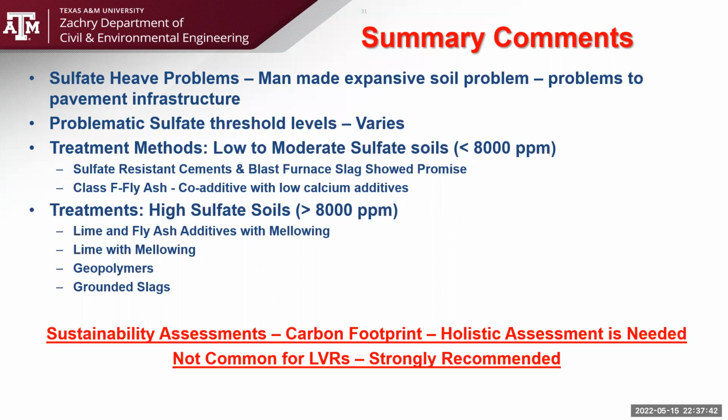As I mentioned, based on the levels of sulfates, you can classify them as low, moderate, and high. For low to moderate, we have good stabilization methods: some cements, blast furnace slags, and even co-additives such as lime. Lime and class F fly ash can be good stabilizers for those soils. For high sulfates, we found that both lime and fly ash, with mellowing and also extended mellowing with the lime, have provided, including others also doing good analysis, good improvements in the lab-scale design. But I still think we need to do more field work and see how they work. This is something we have done on one site; we monitored it, and it showed good improvements, but more studies are definitely needed.